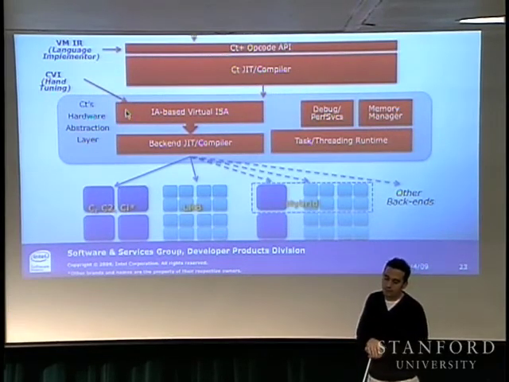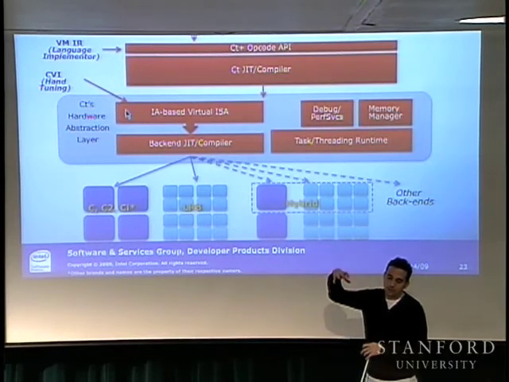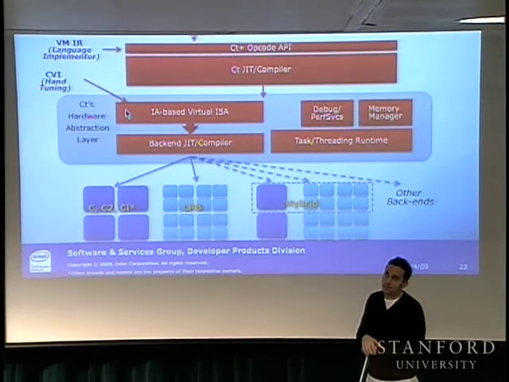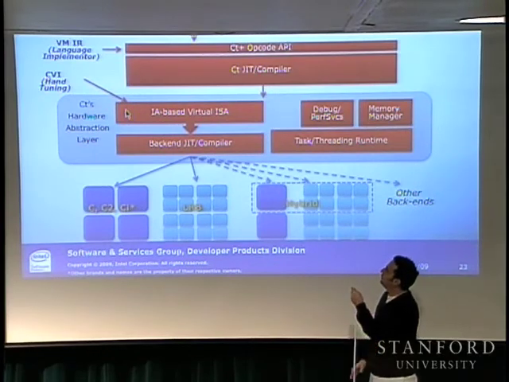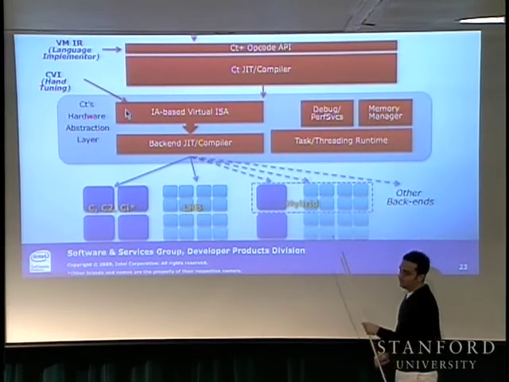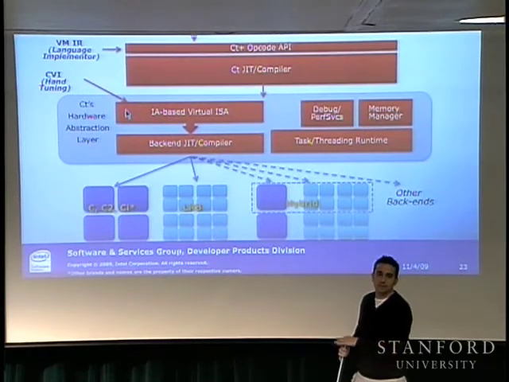So we try as much as possible, although, as many of you may know, it's always impossible to say that you can separate high-level optimizations that are completely architecture independent and make them completely architecture independent, because the decisions you make early, for example, fusing together a bunch of primitives to the coarsest grain task that you can, well, guess what? If you're running on an instruction cache limited architecture, that's going to hurt performance. So you have to have some feedback, but as much as possible, we try to separate that. And so that's why I have this sort of in a dotted line, because it's not quite a hard partition.